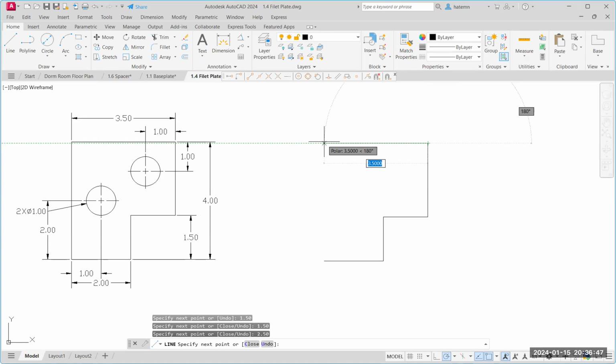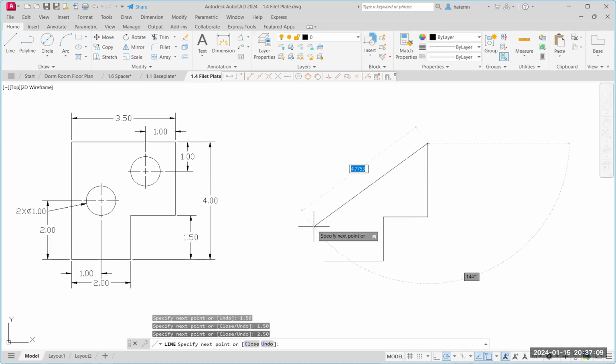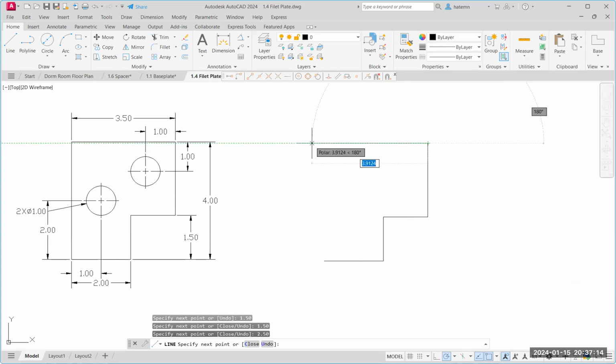Now I'm actually going to show you something. Again, I want to show you some techniques that I use as we move through the semester. We have something called object snap tracking, which is this little angle looking piece down here on our status bar. If you have that selected, it will allow you to use other references of what you've drawn to help you draw something else. Now I could very easily just stretch my cursor out and type in the 3.5 inches, but I'm going to show you a real quick technique. And again, this may not be the best place to use it, but it could be something that you find useful with other components that we're going to draw throughout the semester.